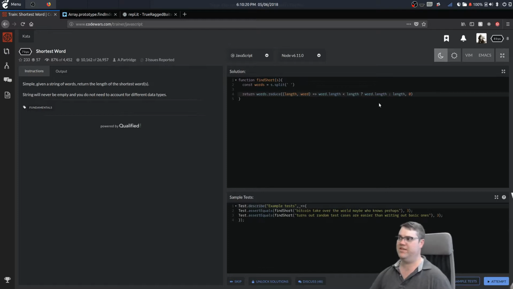We're sticking with that. So the first time through, word dot length, let's say this first one, 1, 2, 3, 4, 5, 6, 7. 7 is definitely, well, hold on, less than length. So that's going to kind of suck.